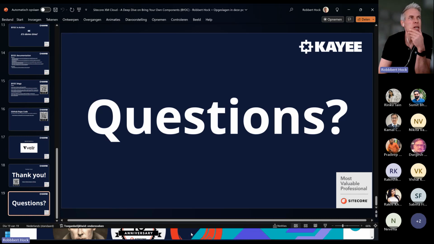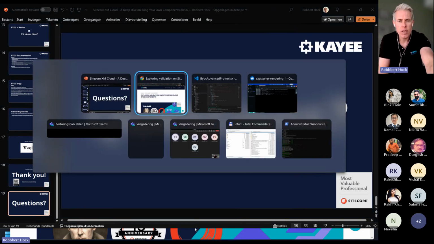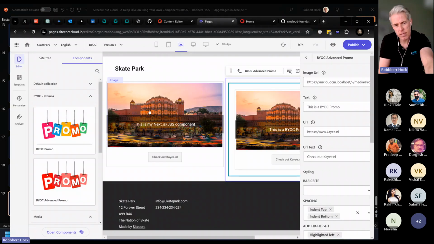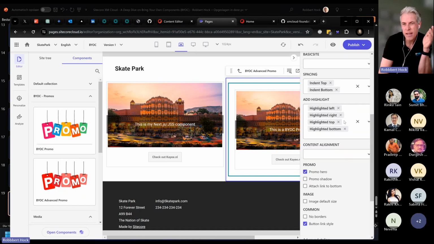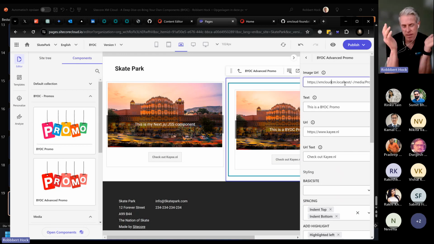BYOC is mainly for data entry for your content. Forms is a different application where you create forms in a form application, then it becomes available in pages as well, here in the components, and then you drag that form into a page. From my understanding, it has nothing to do with BYOC. Maybe you should have some kind of single line text field where you put in the address of that form and then it renders out underneath. That's probably what you're trying to achieve.